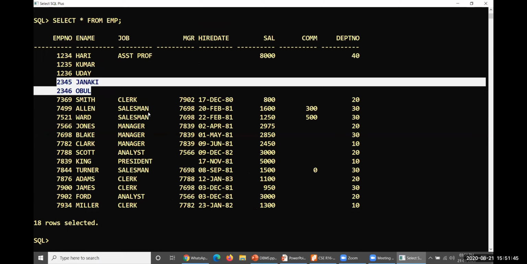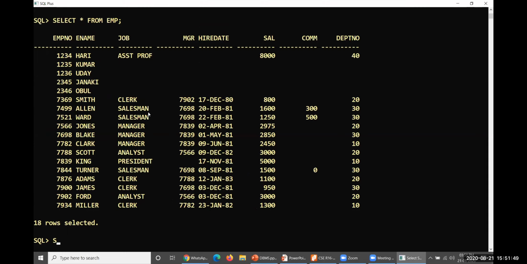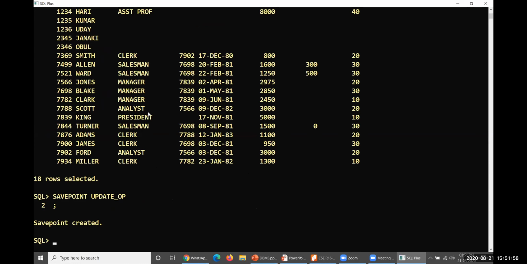Now you have to create one more savepoint for updations. Savepoint UPDATE_OP, for the update operation. You have created a savepoint. Now you can operate these updations.